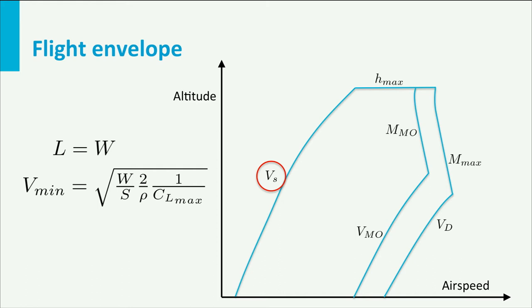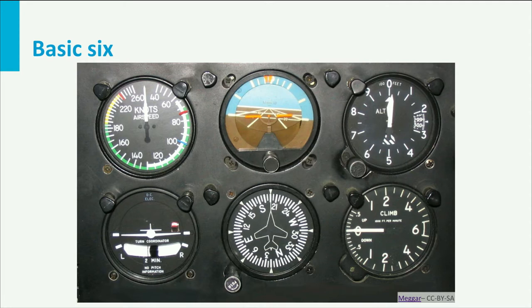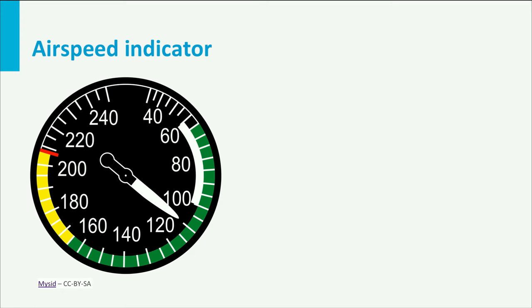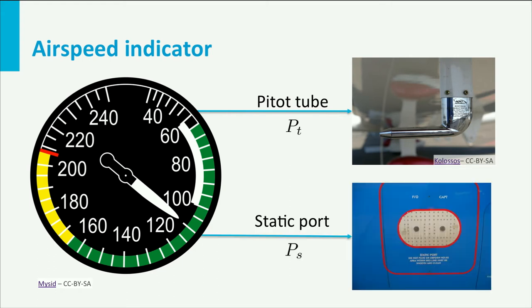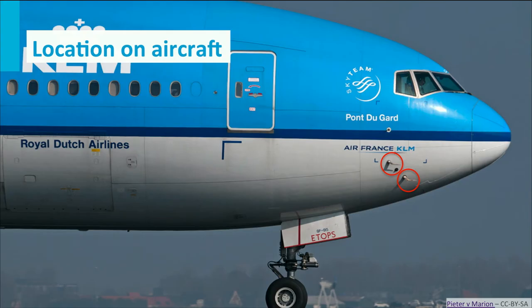In order to monitor speed, the pilot has the airspeed indicator, which is part of the basic six instruments, always available in the cockpit. The airspeed indicator is a pneumatic instrument which means it is connected to two inputs, a pitot tube and a static port. The pitot tube measures the total air pressure and the static port measures the static pressure. These two ports are carefully positioned on the airframe in order to provide the correct measurement.